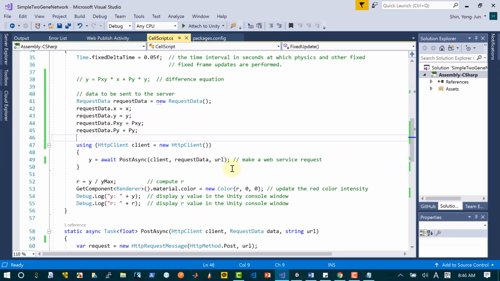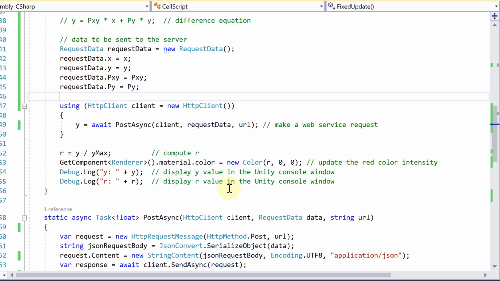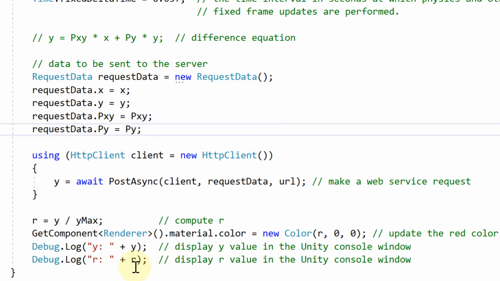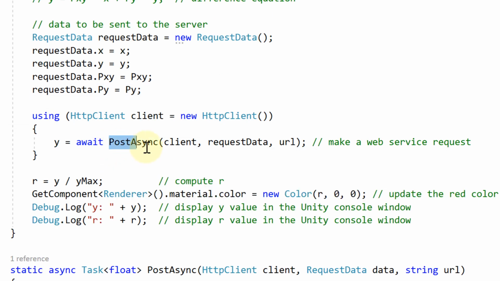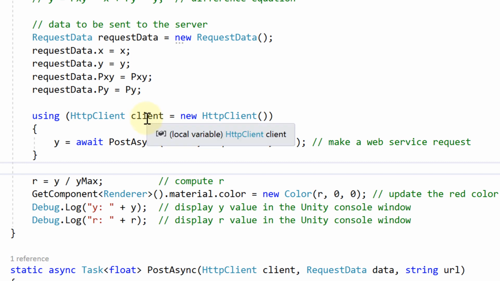Now we have the data to be sent to the server, and we use this method called post.async to make a request with the requested data. HTTP client provides a base class for sending HTTP request or web service request and receiving HTTP response. This post.async method has 3 parameters. One is client, which comes from here.